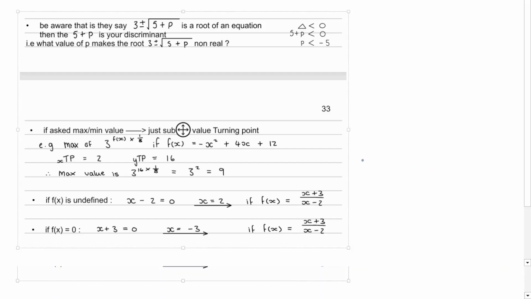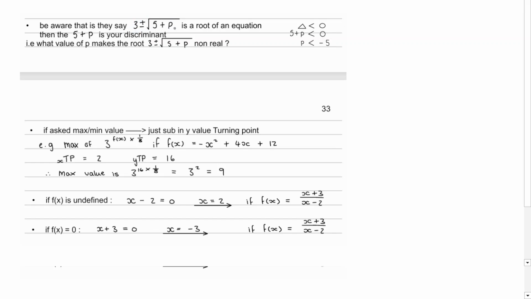In this video, I'll look at a couple of basic concepts for solving equations and expressions, but also touching on nature of roots. And so for the first example, what we've got here is just to notice that when they give a solution, it looks a little bit like the quadratic equation, or it could just look like a square root, but it will often look like something like this.